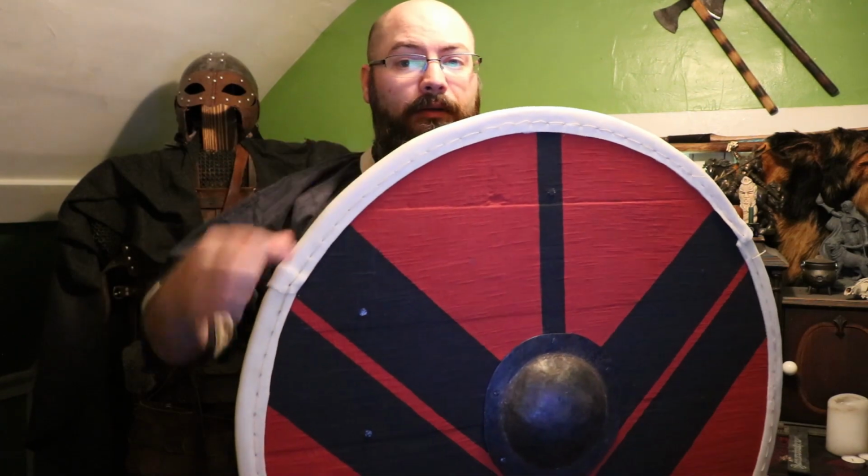Now, there are some sagas that describe metal edge banding, so iron. I think there's only one archaeological find that had iron edge banding. Generally, they're either rawhide or no banding. However, if they're no banding, chances are it just didn't survive the last 1,000 years. But you can do steel or iron edge banding and still be considered historically accurate, even though it's not common. There is also archaeological evidence for iron or bronze little clamps around the edges.